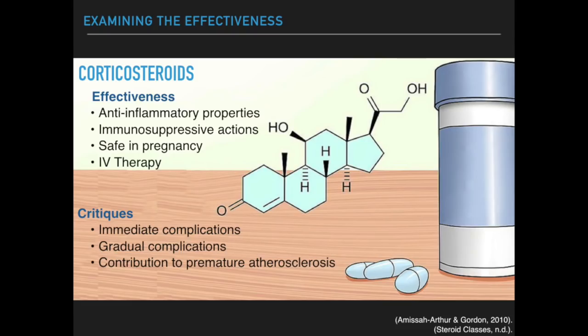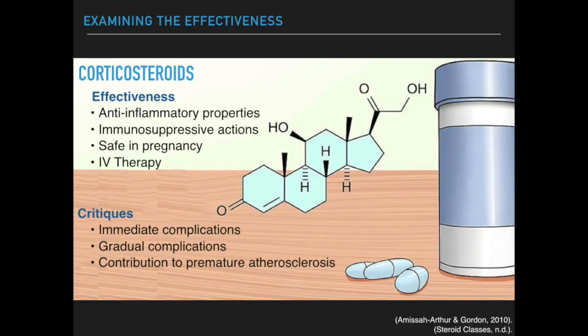Corticosteroids have effective properties that help with anti-inflammatory and immunosuppression. Both prednisone and prednisolone are safe in pregnancy as less than 10% crosses the placenta. There are multiple forms of corticosteroids, but IV therapies have proven to be a more effective measure when patients do not respond to these therapies or they have serious SLE manifestations. Physicians commonly stop steroid reduction and await clinical manifestations before they increase the doses due to the toxicity of the steroids. However, there are also major complications associated with the use of corticosteroids.